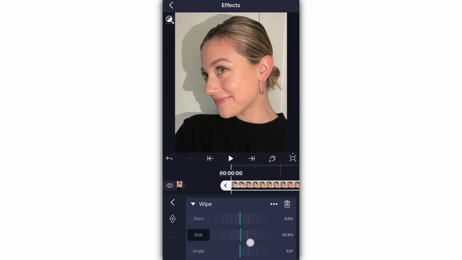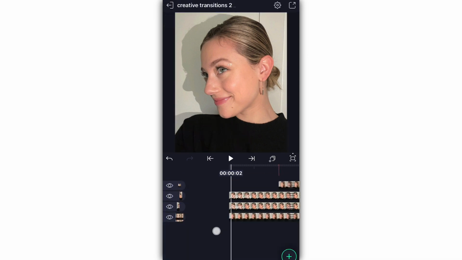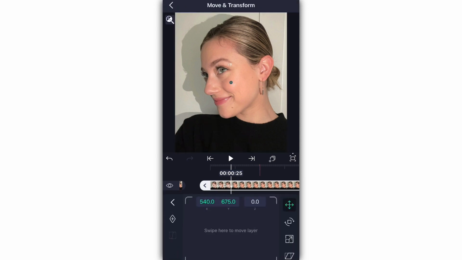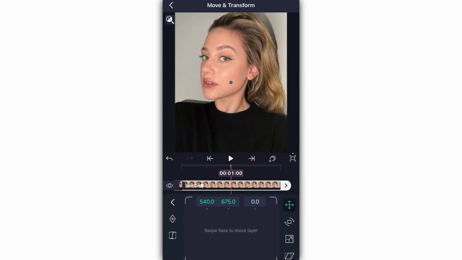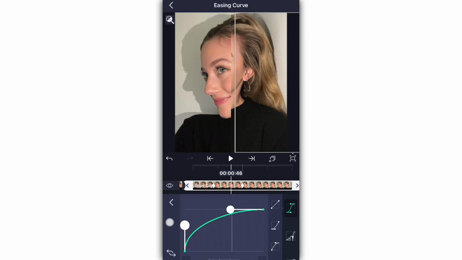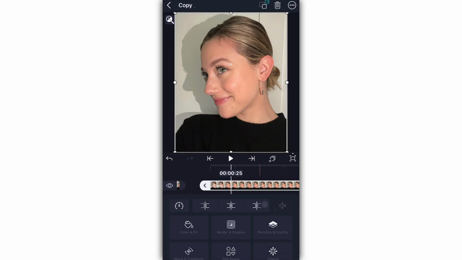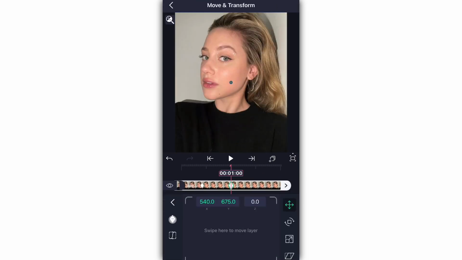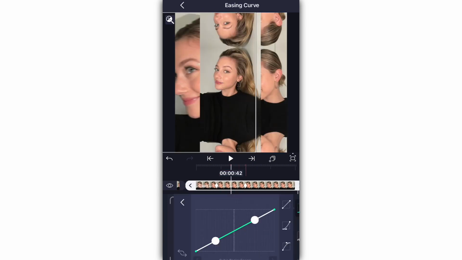And now what I'm going to do is right in the middle, right around here at point 25, I'm going to add a keyframe, one at the beginning and then one in the middle of the clip. And I'm going to slide it the opposite way so you can kind of see the photo opening up a little bit, just like this. And I'm just going to do an outgraph. And I'm going to do the exact same thing with this clip right here, and I'm going to end it at the same part. And I'm going to keep sliding it open until it's gone. You can adjust keyframes on this if you want. That's easier for you.